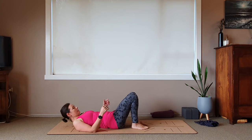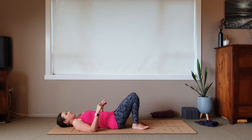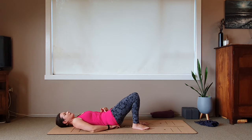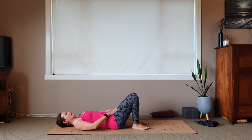So begin by just having your feet about hip width distance apart, feel your feet on the ground, and then you're going to just push down into your feet, lift your hips just slightly up off the ground, and then lengthen your tailbone. So just visualizing the tailbone at the bottom of your spine and lengthening it toward your heels. And then just allowing the pelvis to come down to the ground. Just feel the pelvis there.